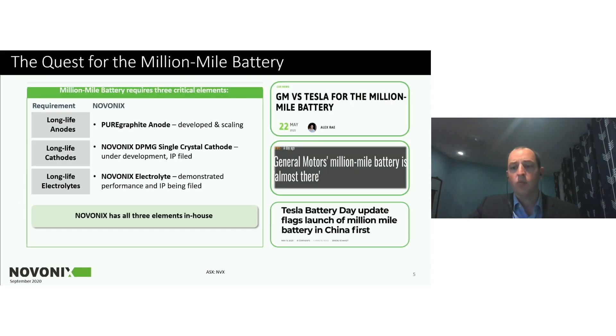What's very important for all of these technologies — especially in vehicles — and has caught the attention of the media over the last number of months, is this quest for the so-called million mile battery. Can we develop battery technologies that can support a vehicle driving one million miles? Longer term, million mile batteries are going to be those that can support energy storage and even higher demand applications, where the amount of energy storage required to transition the grid to renewable sources will vastly outweigh the electric vehicle fleet over the coming decades.